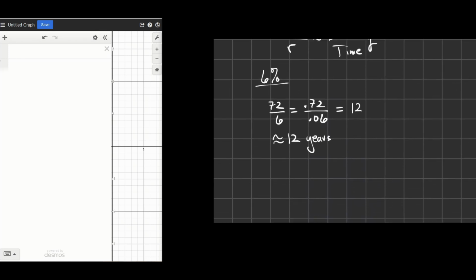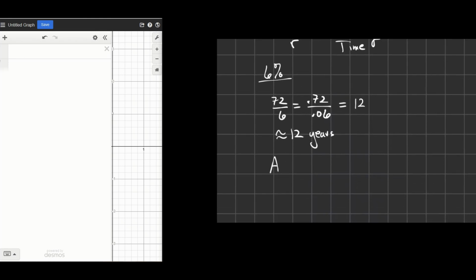We could double check this really easily by just going into our compound return formula, which says that the total return is equal to the principal, which is the P value here, times 1 plus the interest rate or the return rate, all raised to the number of years. So in this case, let's pretend that we invested $1,000 at 6% return. This rule up here told us that we should be able to double our money in approximately 12 years.